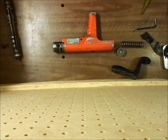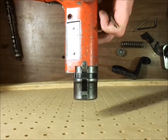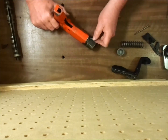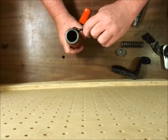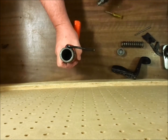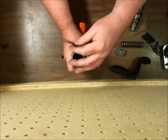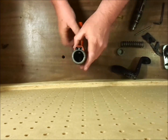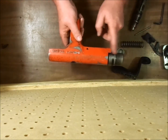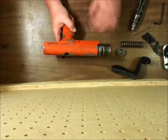Next, we're going to have to remove the front screws on the liner, and we'll have to push the angular spring back around so that it is over the opening for the stop, so that we can access the bolts here. You can see the liner is under spring pressure, and it may be necessary to spray some lubricant through some openings here. If this tool has been together for a long time, carbon builds up between the housing and the liner and may make it hard to come out.